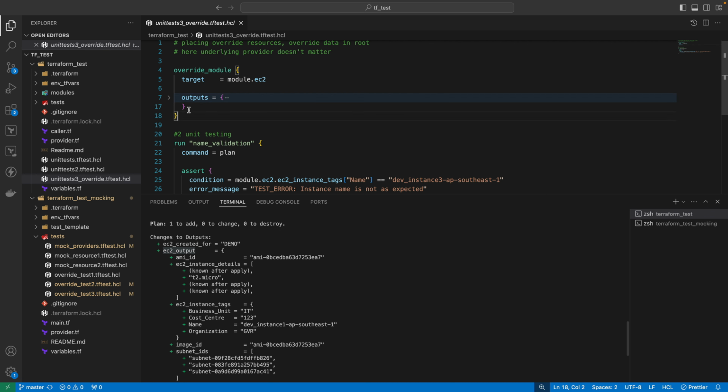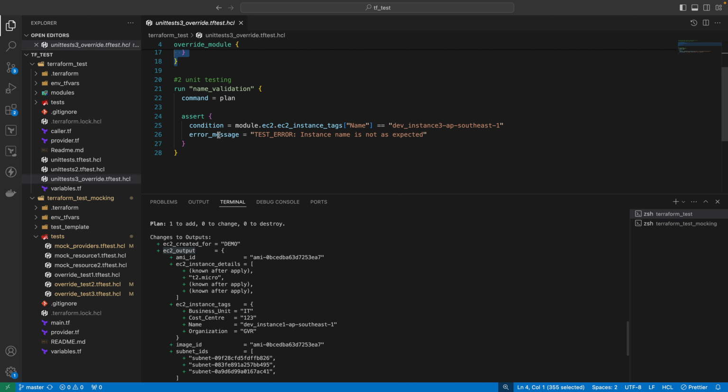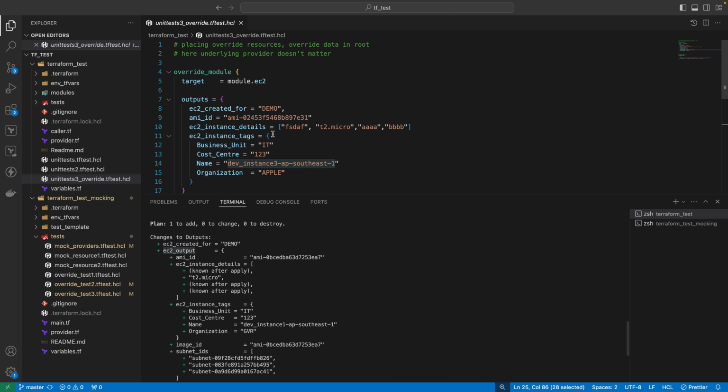This way I am not calling the actual caller file, but using this override, and here I am checking a name validation. What I am checking is that module.ec2.instance_tags name is dev instance 3. Here if you look at the output, it is dev instance 3.